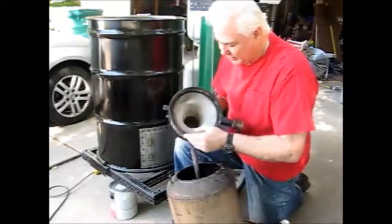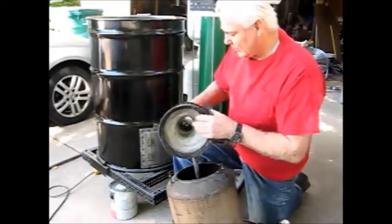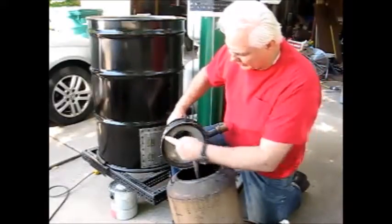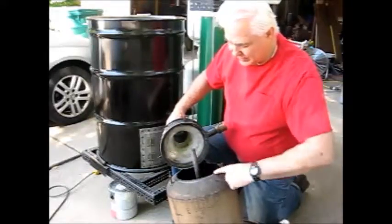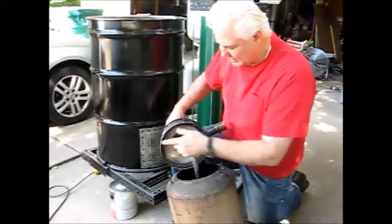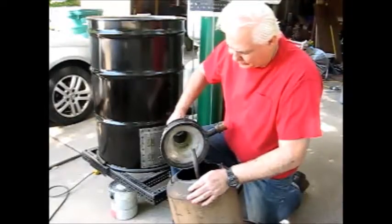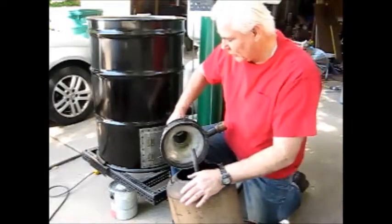I think this being a replaceable fitting that goes in here — it's sealed here, it's sealed here, it's sealed here — the only place that it is not sealed is the interface between this surface and this surface. So if I were able to seal this surface and this surface, this would work. Anyway, that was the thought process I was going through, as flawed as it may have been. It's something that I still want to try in the future.